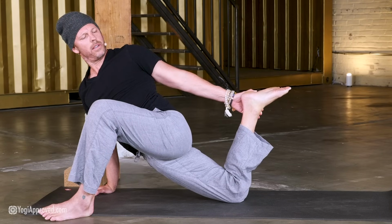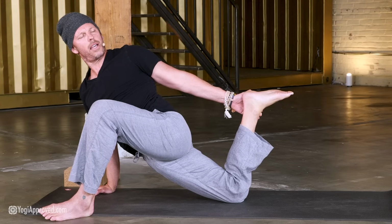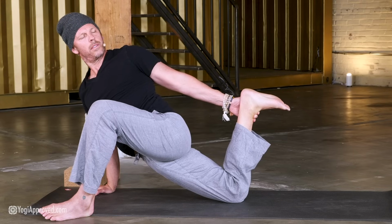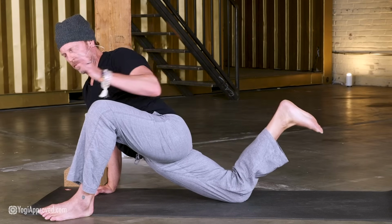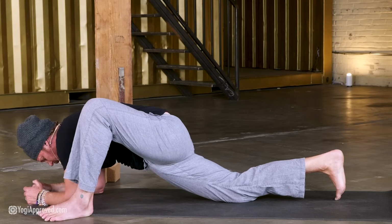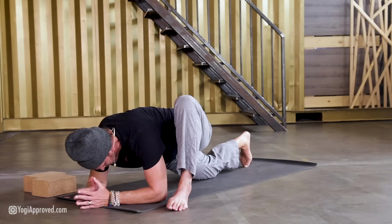Open your heart here. Drop into those hips a little bit. And breathe. Relax your face, your eyes. Deepen your breath. And we're going to release. I'm going to bring the elbows to the earth, inside that left foot. Now remember, grab a block if you need one. I almost need one with my left elbow here because, like I said, this left side's a little tighter. But just breathe.